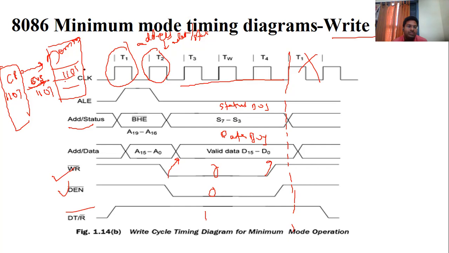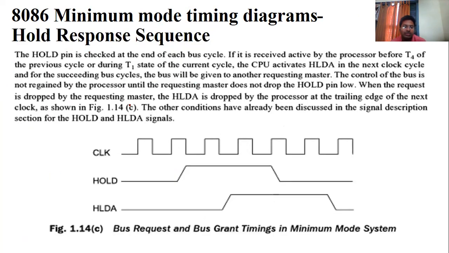This way, the T1 clock period identifies the address location. So this is the way you are connected, you are performing the write operation. Now this is one type of timing operation, to let the microprocessor know whether the operation is completed or not. For suppose the microprocessor performs the read operation, for that purpose it generates 4 clock cycles, or one machine cycle. So the microprocessor knows whether the read or write operation is completed.